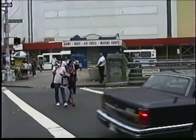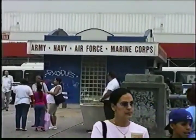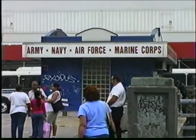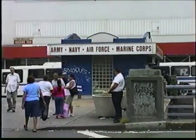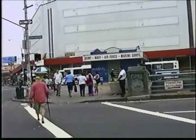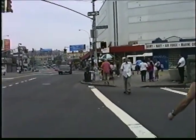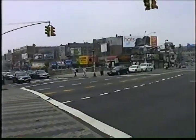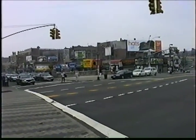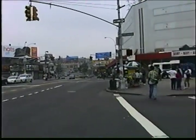On this side, it was the Navy and the Army Air Corps, and there was another building on the other side that was for the Army, for the Navy and the Marines. About 20 years ago, I think in one of the hurricanes, one of these, which had been a temporary structure for 60 years, finally collapsed. With the ending of conscription, making it volunteer only, they combined them together, as it says now, Army, Navy, Air Force, and Marine Corps, they're all back together. It'll be interesting to see in the next few months or so if it doesn't grow up.